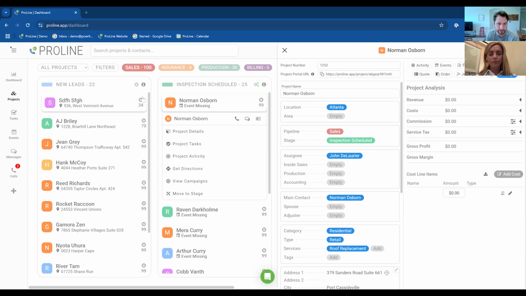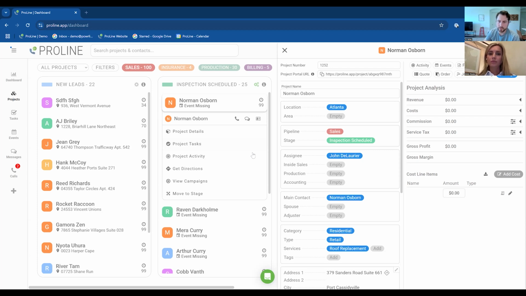You can push it into any stage, but generally speaking, because all this is customizable, you would want to have a new lead stage, and we pre-populate all ProLine accounts with a new lead stage, and that's where you would want to have any new leads go into automatically when they get created in the system. Unless it's over the phone and manually being created, which you can do that way too. But besides that, everything else should be integrated with your ProLine account to automatically get added in.